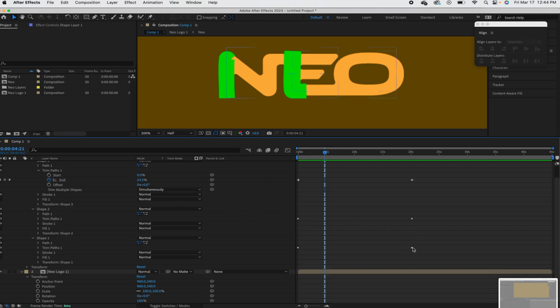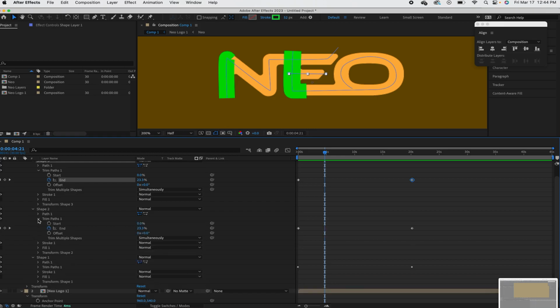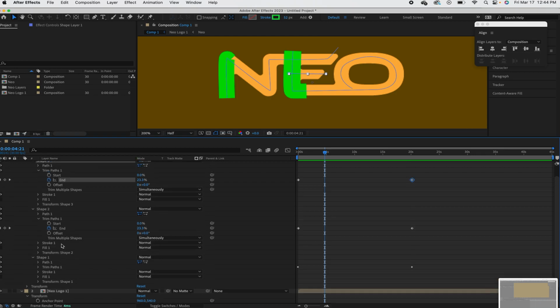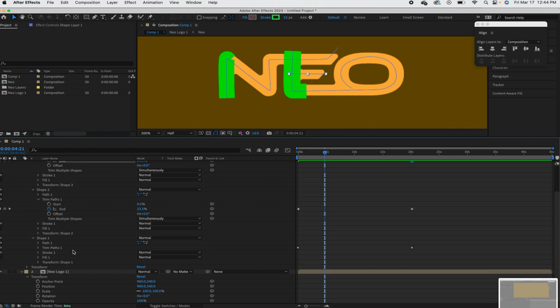So I've got this. See if I can do this. I might need to drop these down. To move, well, I think I can click and drag. No, I need to drop them down. So shape 2, trim path, and then shape 3, shape 2. Oh, that trim path.